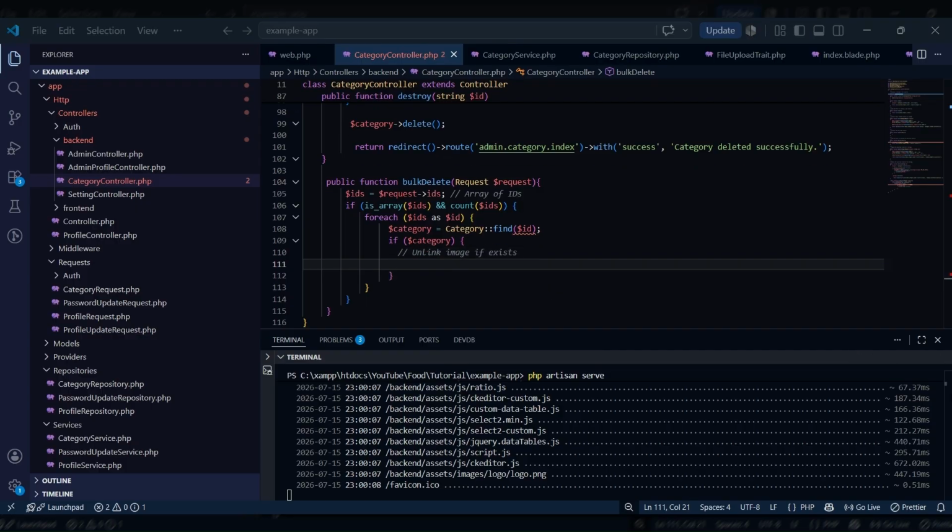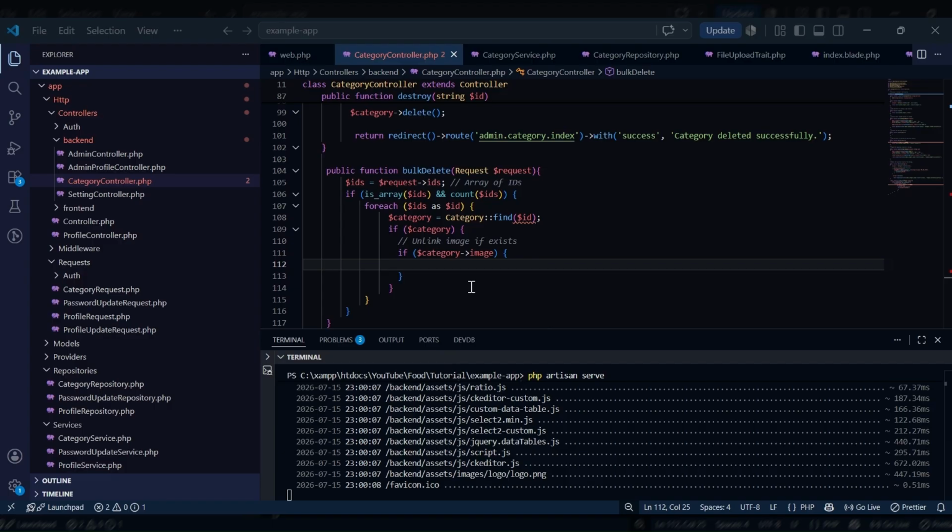Now if the category has an image, category image, close the parenthesis.